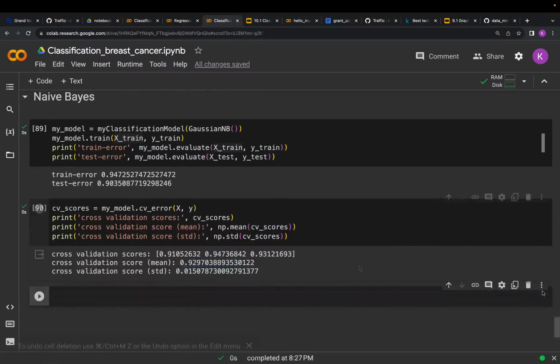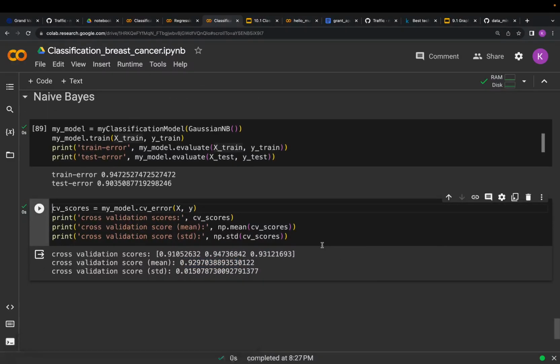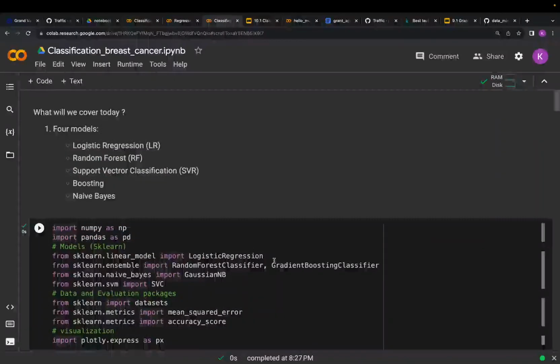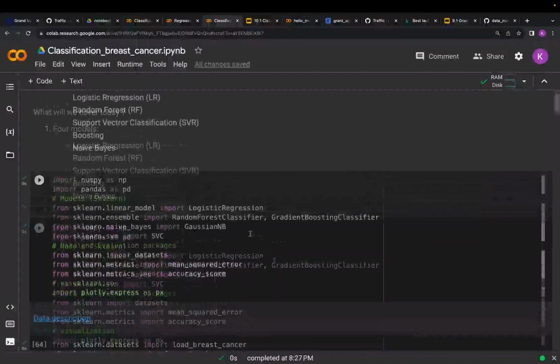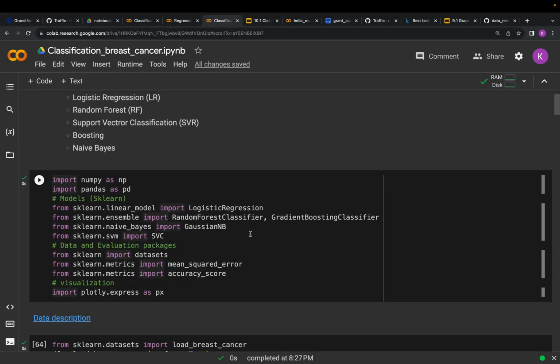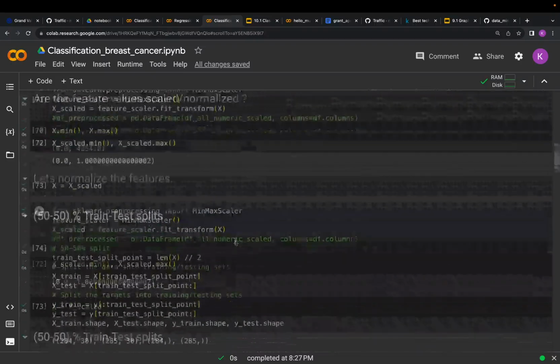So I'll be sharing this notebook, but in summary we have exercised a few different models for a specific problem, breast cancer prediction, which is a binary classification task. And we have seen most of the processes are almost the same as we have done in our regression model learning, but I was just giving some additional concepts. For example, here we have a different evaluation metric, and we also talked about confusion matrices.